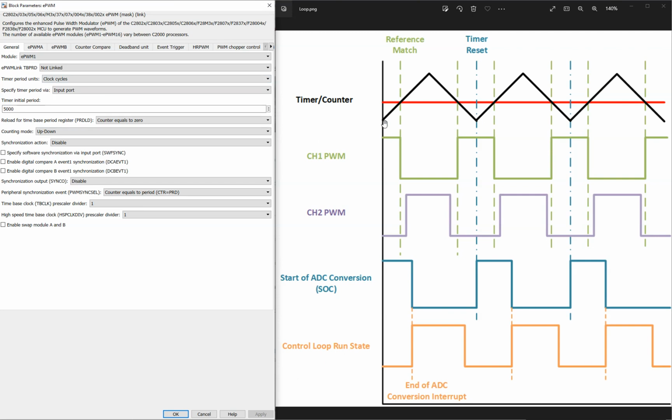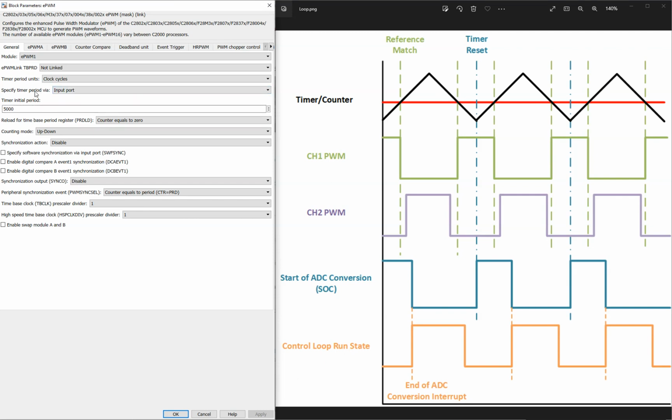So we are setting this value. This is the timer period unit, so this will be in clock cycles. In clock cycles means that it will be dependent upon the frequency of the controller. So it will work on the frequency that the controller is operating on.